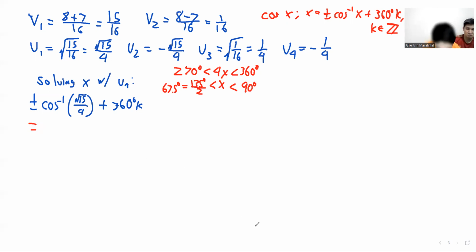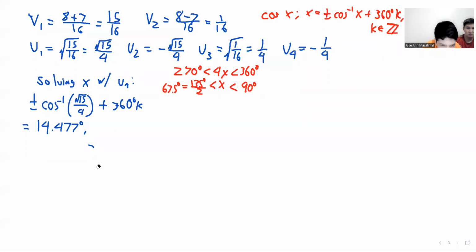So here, oops, since I used blue. You can just use your calculator. If you want the old school way, just use your tables. So 14.477 degrees. Then this is when k is equal to 0. This is, of course, the plus, and the minus. Actually, the minus is pointless because if k was 0, then we would just have a negative value.